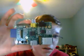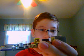So the Raspberry Pi is a credit card sized computer. What you're looking at right now is a computer without a monitor, a keyboard, or a mouse. This is the Model B, which means that instead of one USB port, it has two, which is helpful because you have to have the mouse and the keyboard. The Model B costs $35.